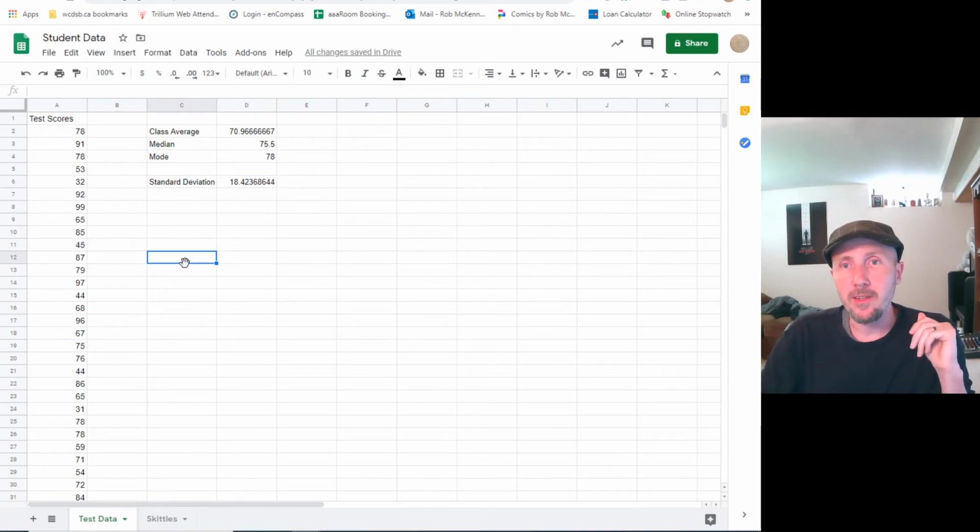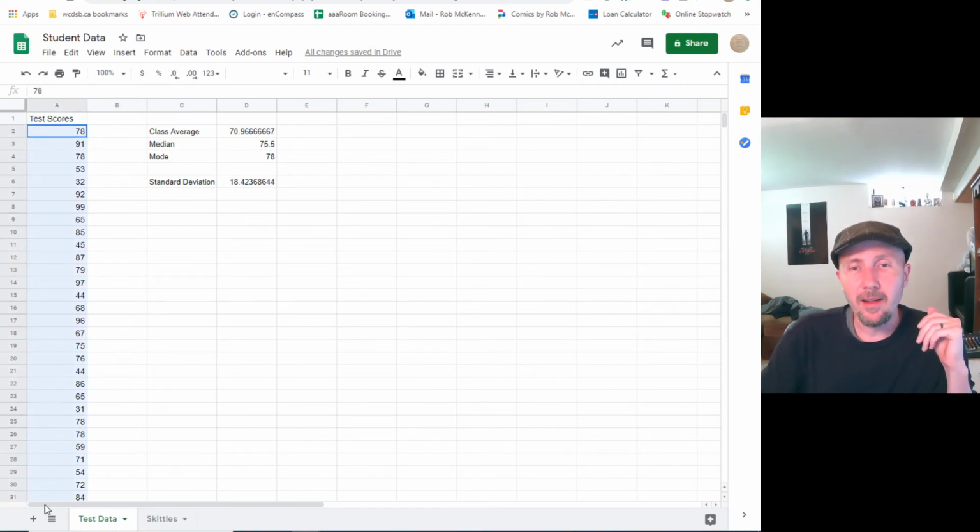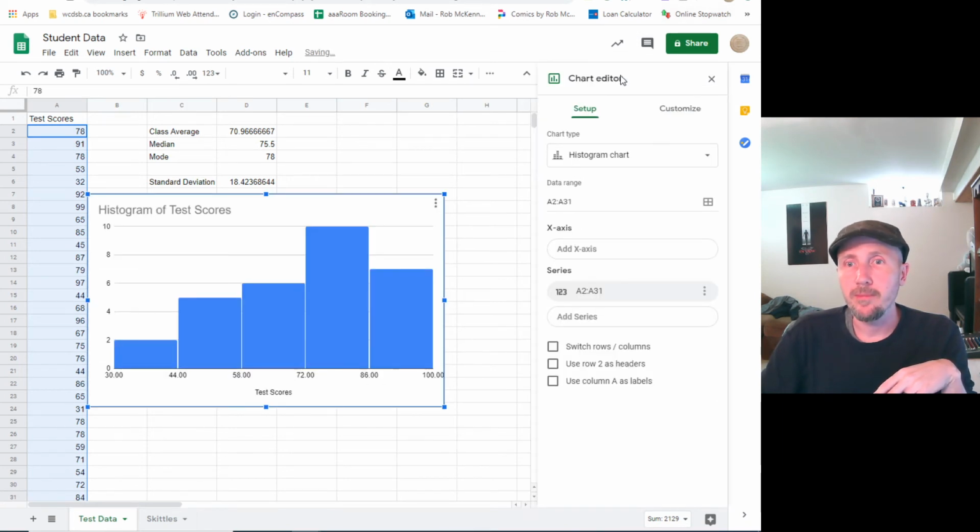Okay, now I've got a bunch of stuff. Now, what I may want to do is make a histogram of all this. Excel has got ways, and I don't have the newest Excel, I've got an older Excel, so it doesn't have this nice thing. But if I just highlight all my data and come up here to insert chart, it already made a chart here. Now, I don't quite like what it's going up by. It looks like it's going up by 14s.